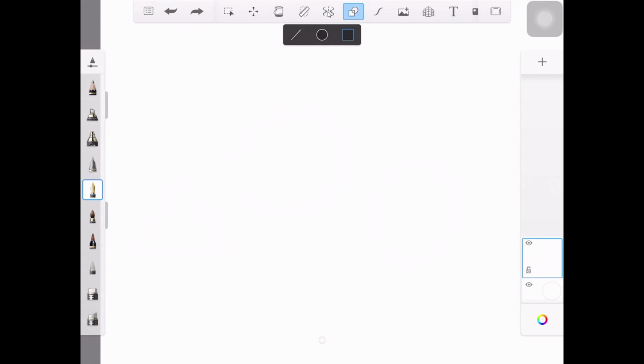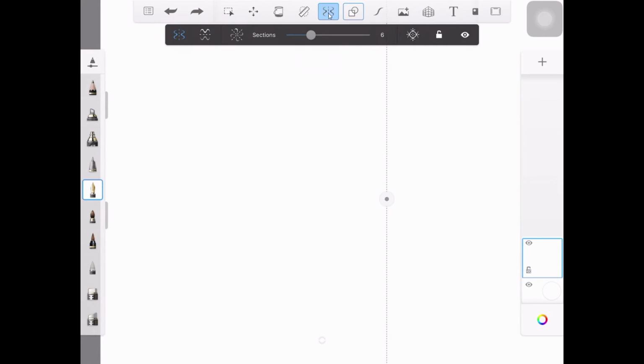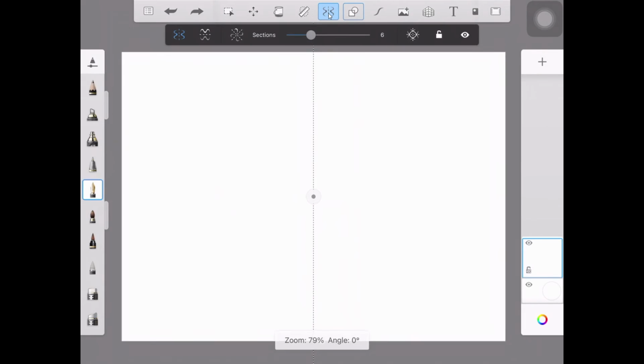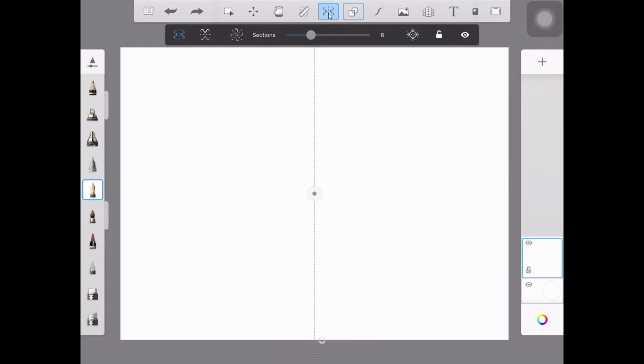Next we have the symmetry tool, guys. The moment you click on the symmetry tool, you will get the symmetry line on your canvas. First make sure you adjust the canvas properly, because otherwise you will not be able to get the center of it. The moment you activate the symmetry tool, you will get this vertical line.